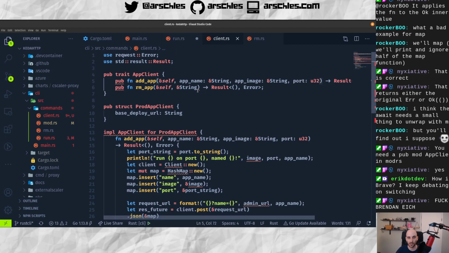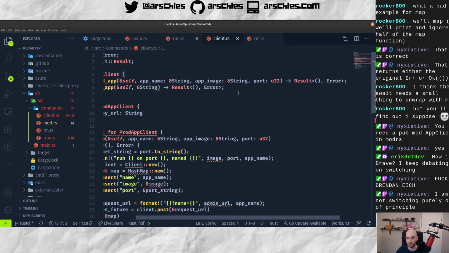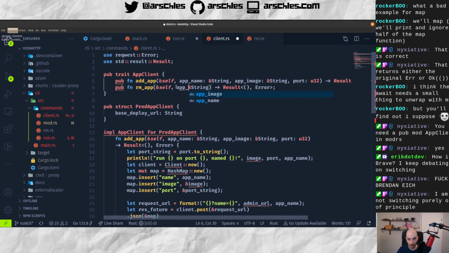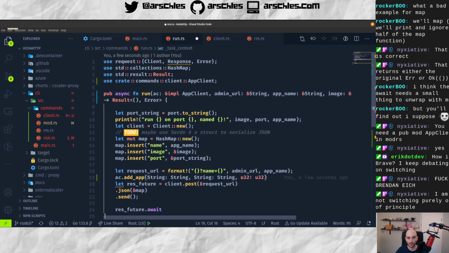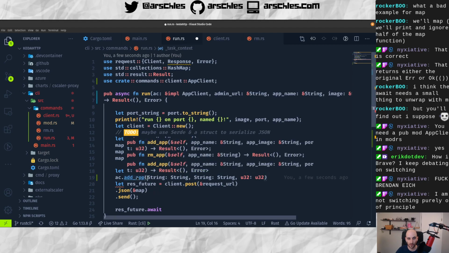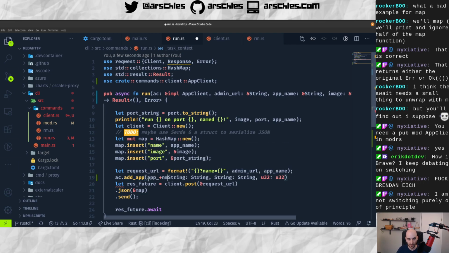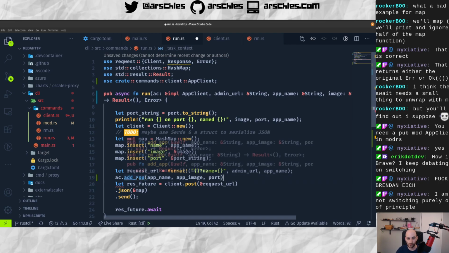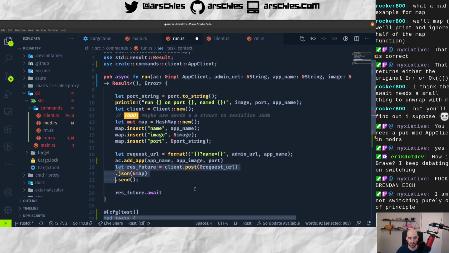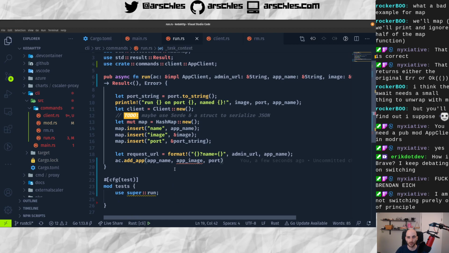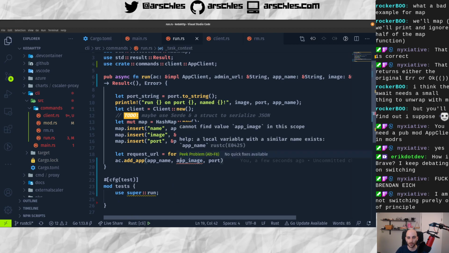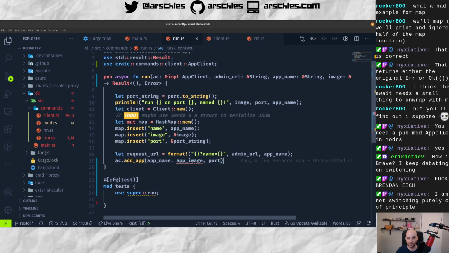Okay, so are we going to get our stuff here? Yeah, app name, app image, and port. Oh, and these have to be borrowed. Oh, they're already borrowed. Okay. So we can get rid of this. Yeah! Cannot find app image. Oh, just image. Just image.